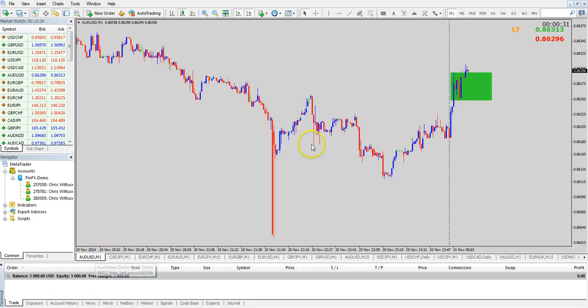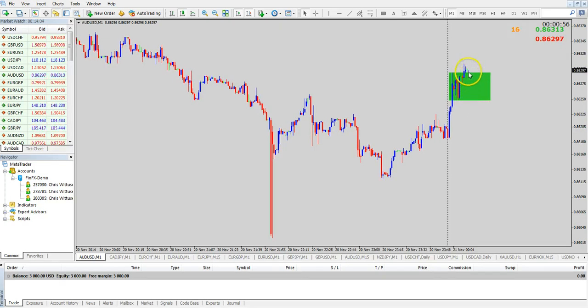Go back here. Alright, so confirmation candle, right? Very, very weak confirmation candle. So I'm going to leave that one alone and wait for another candle. And look at this move right now. It moved in the box. Huge wick. If it closes out like this, chances are this is going to come back into the box. So we'll wait and see what happens.